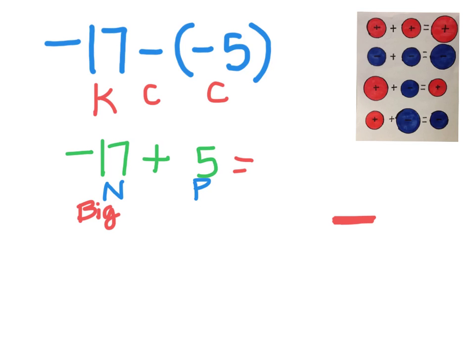When you look at these two numbers, it's pretty easy to solve this mentally. 17 minus 5. And the reason I'm going to subtract them is because I have different signs. Anytime the signs are different, we need to subtract. 17 minus 5 is 12. And we already determined that the answer was going to be negative because our biggest number in the question was negative.